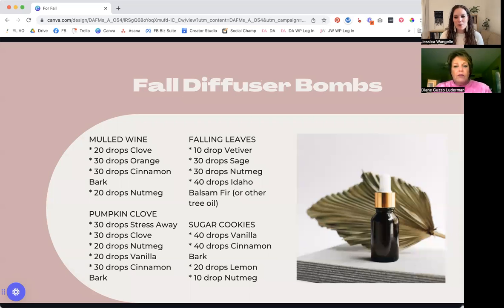So we know that the number one way, and often the easiest and first way that you get started using oils, is to diffuse them, right? So we all have diffusers. They have great different features for them, lights and all kinds of things. And diffusing is a way to get the scent of the oil and the benefit of it into your home, into your air. And it's an amazing thing to swap out candles that we know, unfortunately, are not the healthiest things for you, right? Into using diffusers in your home.